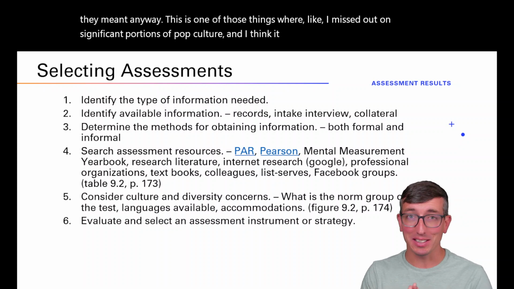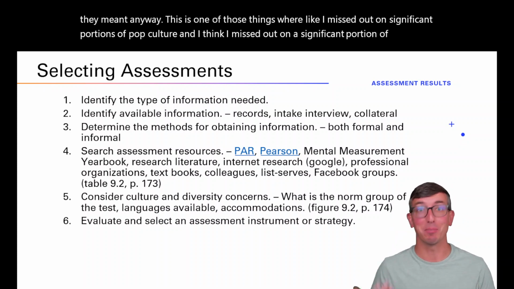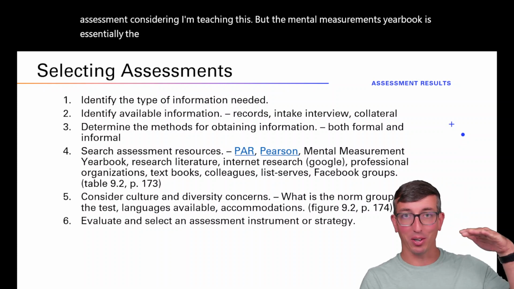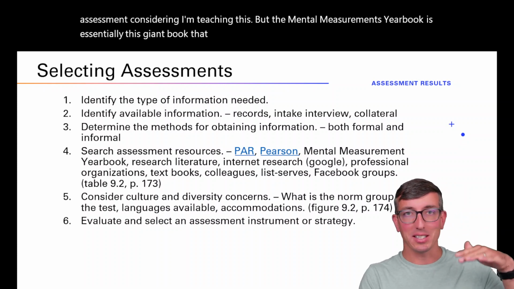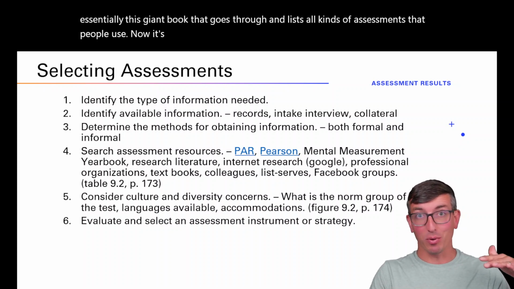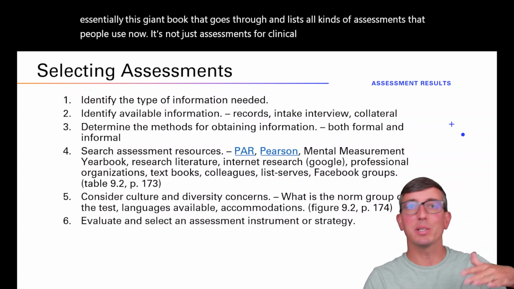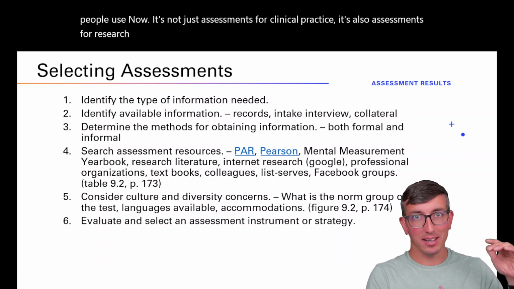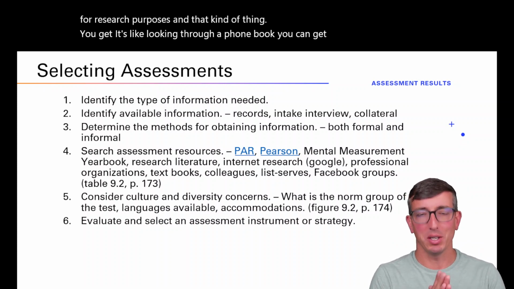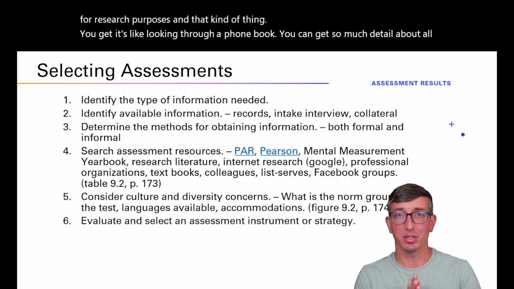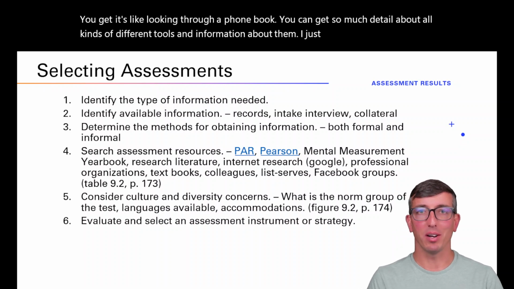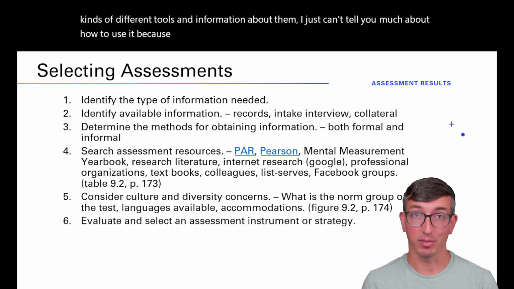Anyway, this is one of those things where I missed out on significant portions of pop culture, and I think I missed out on a significant portion of assessment considering I'm teaching this. But the Mental Measurements Yearbook is essentially this giant book that goes through and lists all kinds of assessments that people use. It's not just assessments for clinical practice, it's also assessments for research purposes and that kind of thing. It's like looking through a phone book. You can get so much detail about all kinds of different tools and information about them. I just can't tell you much about how to use it because I frankly never have.